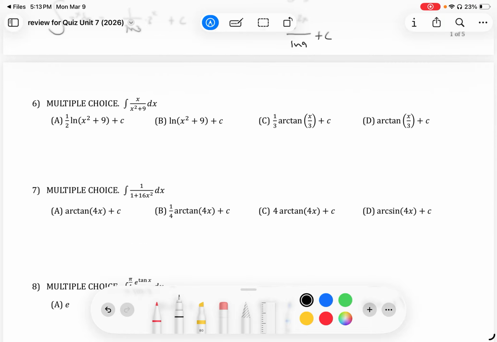All right, so I might be tempted by an arctangent because I see that x squared plus 9. So that kind of looks like an arctangent problem. But if it were x squared plus 9, it would need to be 1 over x squared plus 9 in order for me to be tempted by arctangent. Since I have x in the numerator, I think I can just make this a u substitution problem. So let me let u be x squared plus 9, because x is a multiple of the derivative of x squared plus 9.